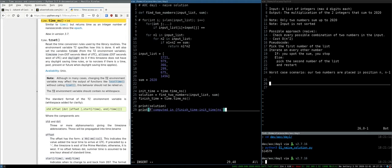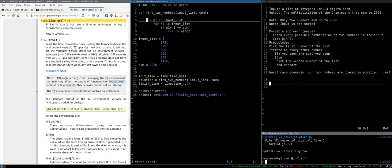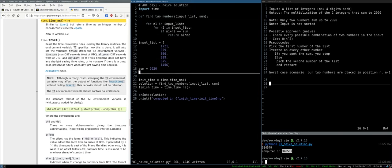So there are a lot of questions here. Can I actually do this kind of computation inside the string? Do I have Python 3.7? And have I cleaned up what I just wrote? Am I imported? Yeah, okay. This was computed in some nanoseconds. For now, we don't care. We need to do another thing, which is to read the file.